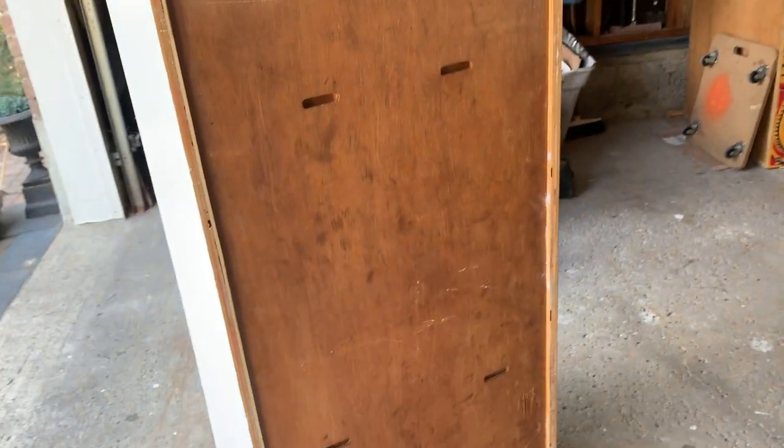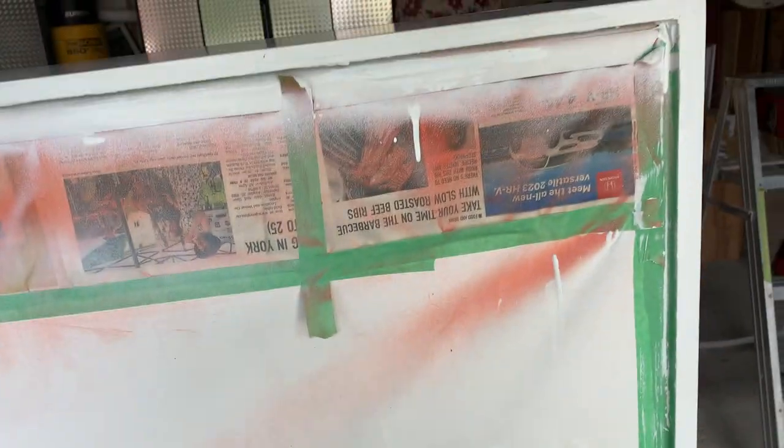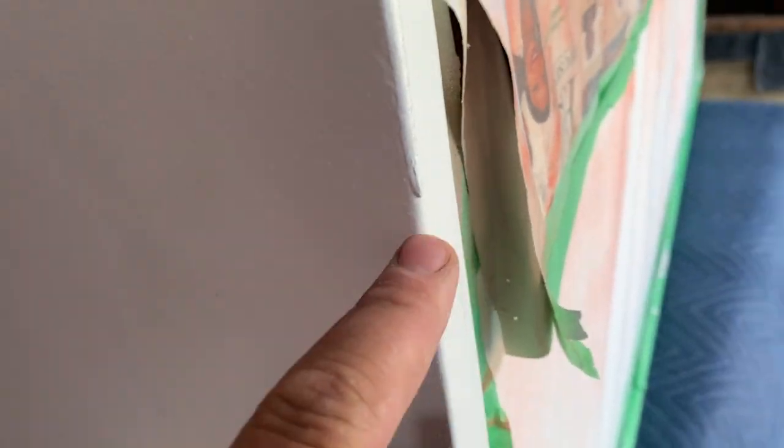If you look, these things are pretty dead flat. I don't know how to really show you otherwise, but it's like no orange peel on them. This is the bottom of cabinet number two. And this is the cabinet that we've been working on for the whole series. And there are runs like this.